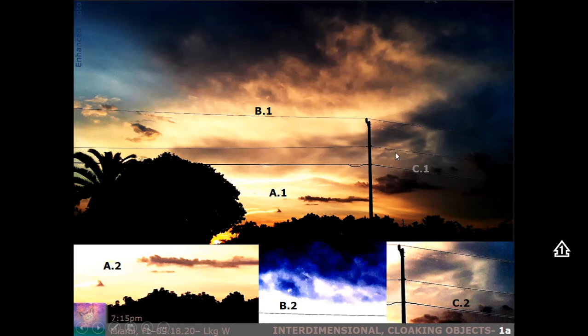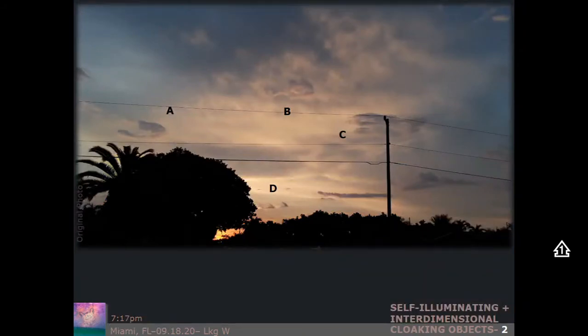So we'll go over to C.1, and I can start to see something very interesting developing here, and also here. That does not look like a normal cloud of any kind. I think we can agree on that. But still, it just seems like, okay, there's some things brewing, but let's see if we can get better looks at things. So now, just a few minutes later, this starts to get more defined, as does this, as does this. So it's like these things just popped out of whatever phase they were in, started to phase more into our little reality here.